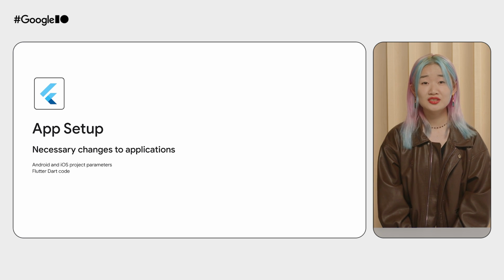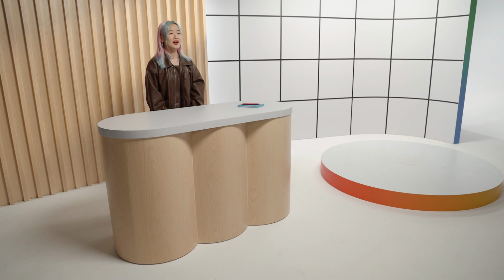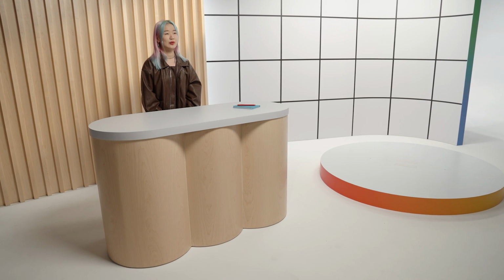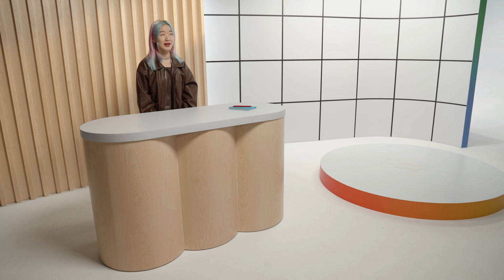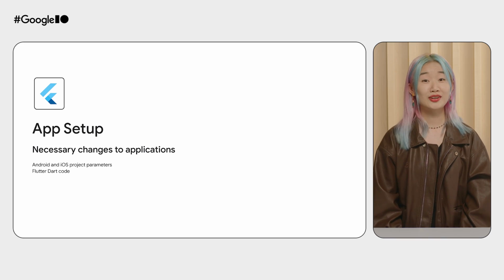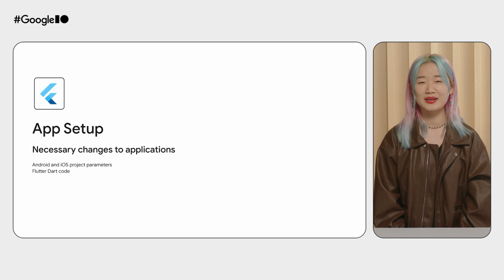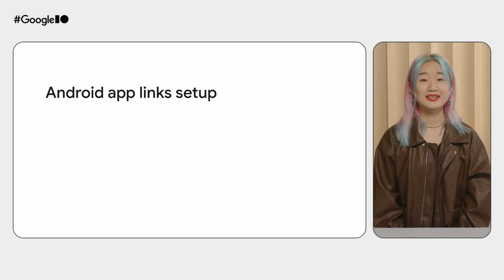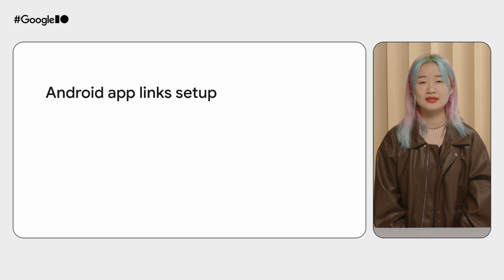The project parameters clarify which web domain can redirect to the app. Our deep link validation tool can track both your web setup and app setup at the same time. We currently only support validating Android setup, but iOS is on its way. To successfully set up Android app links, remember these must-haves.